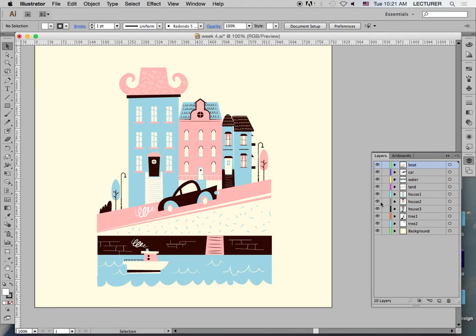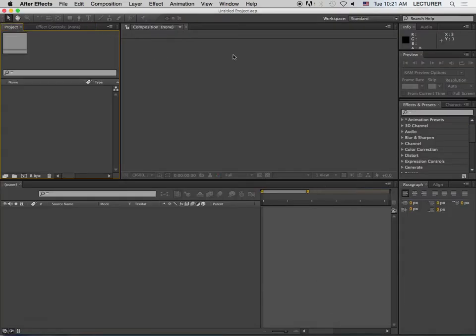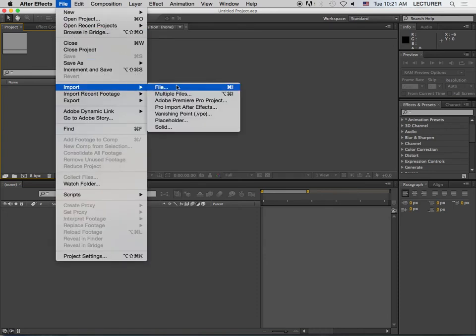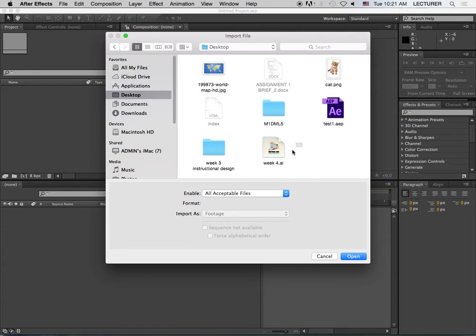So again, we have separated all the layers here, and I open After Effects. So this is After Effects. To import a Photoshop file or Illustrator file, you can click here, File, Import File, and then you choose Desktop, Week 4.